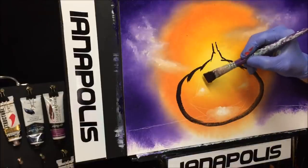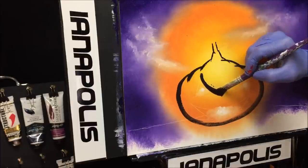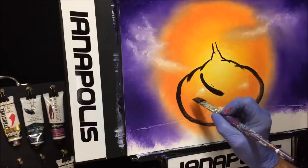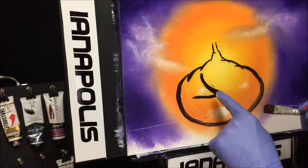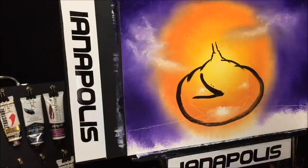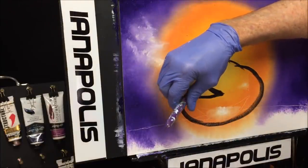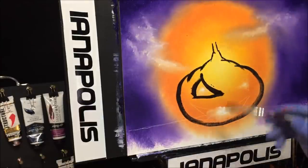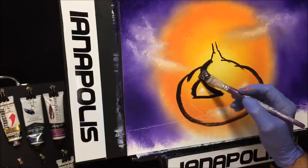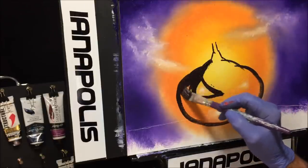Oh, I could have had his eyes more closer to the middle. I'll make the traceable a lot more accurate, this I just did off my head, so it's looking like this. Get the edges nice and sharp. See there, nice and sharp. And we'll come around here as well. There's one eye, because what you can do later on, you've got that nice sharp edge there, you can come along and just fill all this in like that, all right?